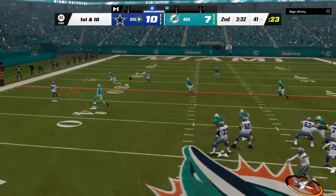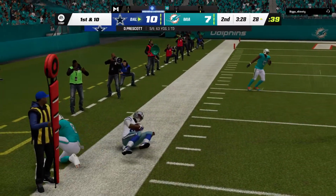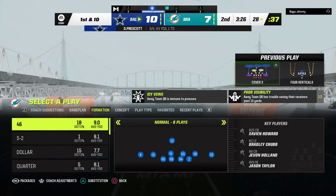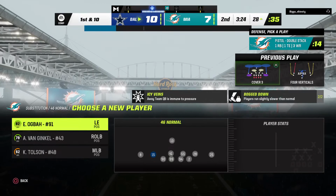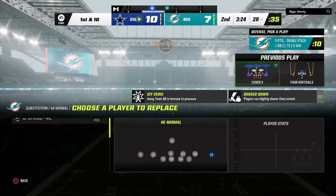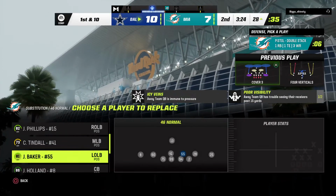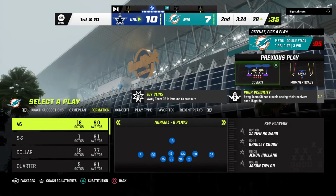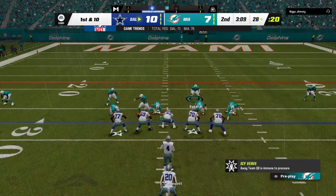Following the interception, here's Prescott. Looking left side, it's complete. He's got it, and he's going to get this inside the 30. 13 yards and a first down, Cowboys. And a good quarterback facing zone coverage, if he has just a little bit of time to survey the scene, that's what's going to happen. No doubt about it. If there's no pressure, he's going to continue to pick them apart because he'll have all that time to find someone open downfield.